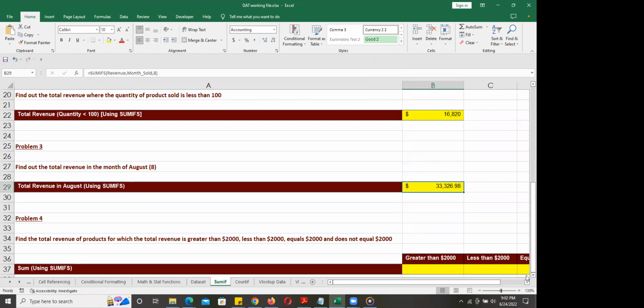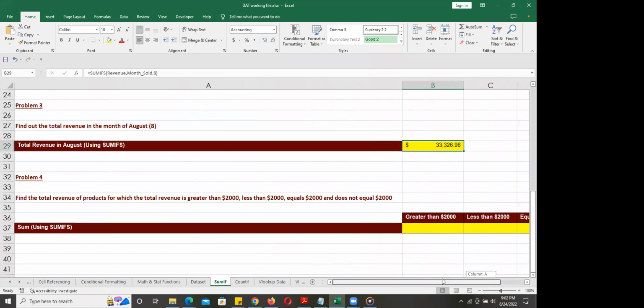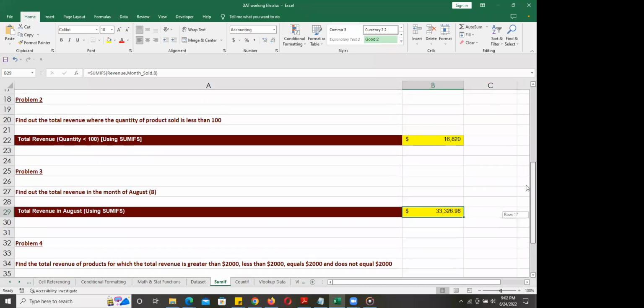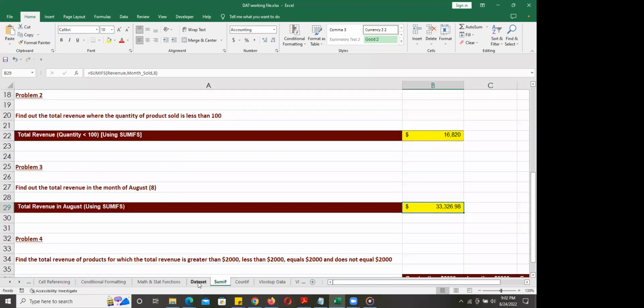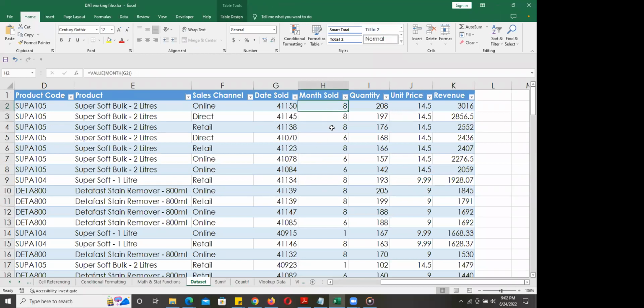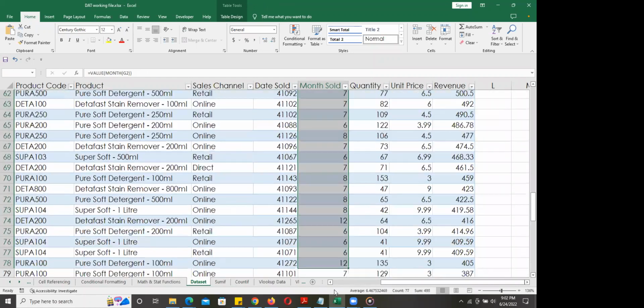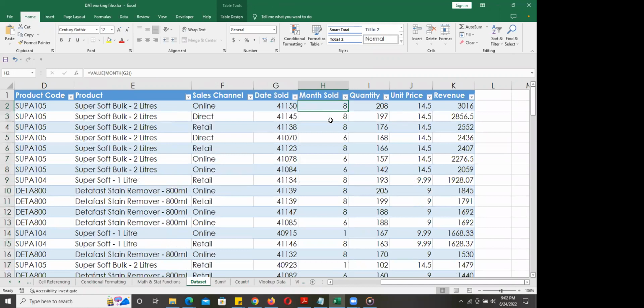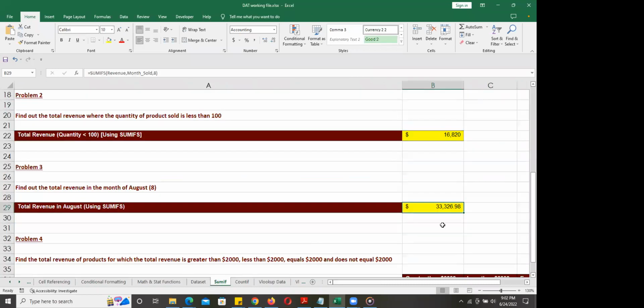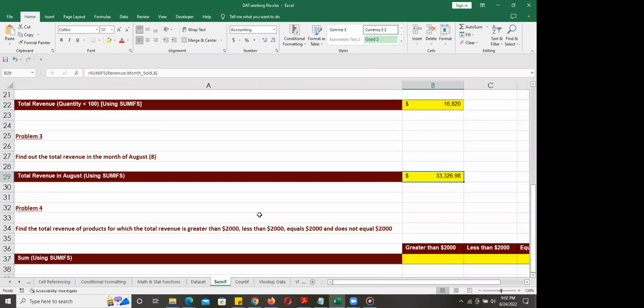So the next question. Sorry, sir, why the 8? They've given us a clue. If you check the data set, you can see they are in numbers, not in words. They are all in numbers. So that's why. Okay, please put it on the formula again. So 8. Okay. Thank you. You're welcome, sir. Please just hold on the formula.